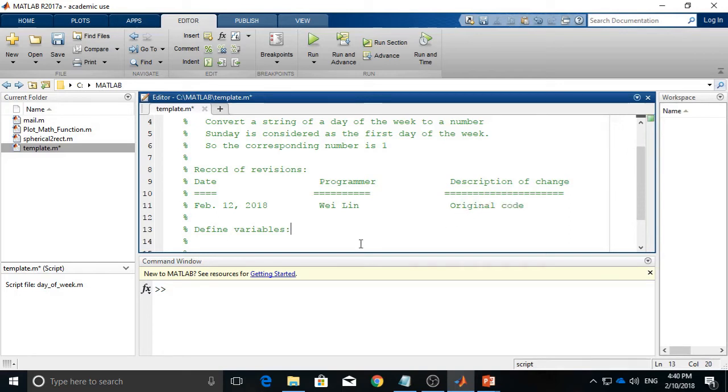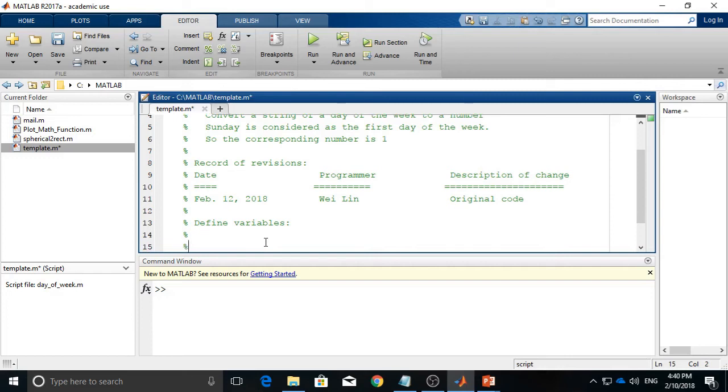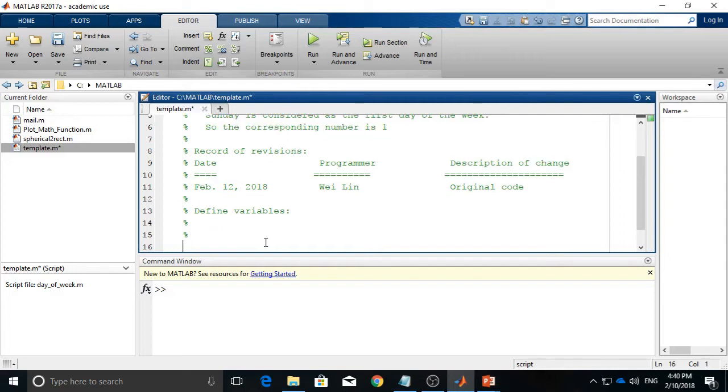As for the variables, it will be very easy to conceive that we will have a string which represents the day of the week. So I will say day string. And try to avoid using day, because I think day is also a function of MATLAB.